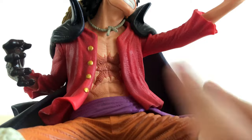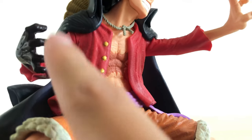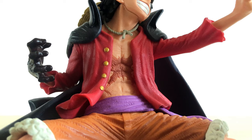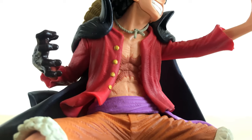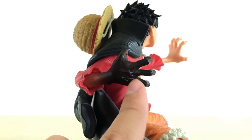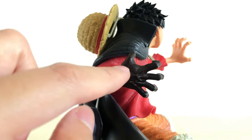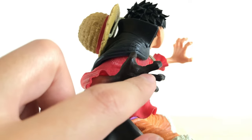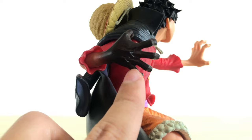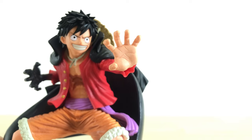The same texturing style is on the body and also on the clothing. We have some golden painted buttons, and a lot of natural folds and creases around the outfit on the shirt and the pants. There isn't a lot of shading around the top — it's very little and difficult to tell, especially with natural light coming in. You get a good look at his right arm — the transition of colours from skin colour to the Haki colour, which is a very deep red maroon kind of colour, not black at all. The fingernails are sculpted on, and we have those blood vessels and veins popping out as well. Similarly on the other hand, the lines around the palm and fingers are all there.